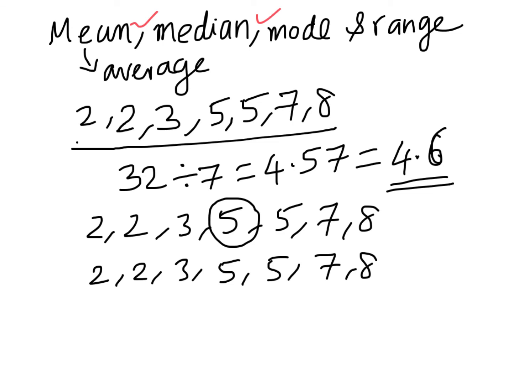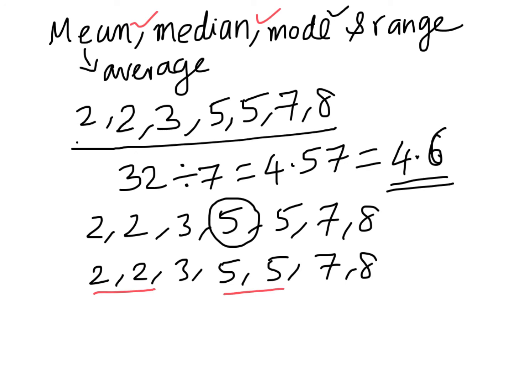Okay, mode just means mostly occurring value. So to find the mode, you have to look for which one is the most reoccurring number. So in this case, it's 2 and 5. So you've got 2 modes here. They appear more than any other number. So in this set of sample, you have 2 modes. Sometimes you get only 1 mode. Very often you get only 1.